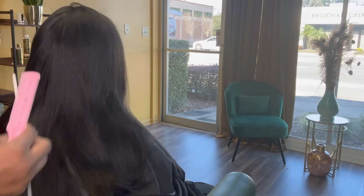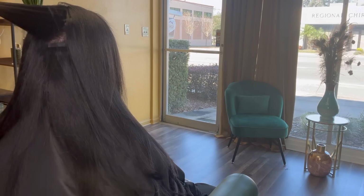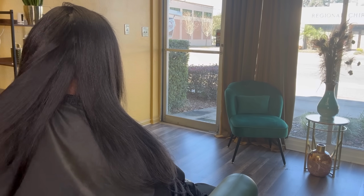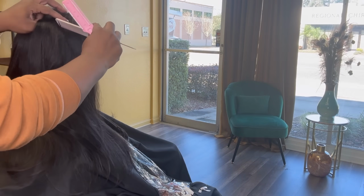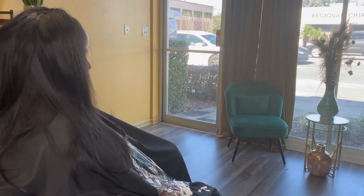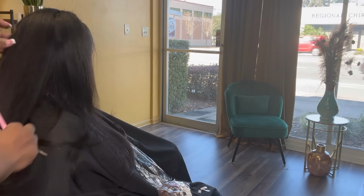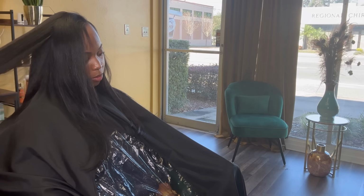Now, what I'm doing is I'm just using a razor to kind of feather out the shape and to also blend it with her hair. I can also use my shears, which I actually did with this style, to blend her hair with the extensions, but I also did not want to run the risk of taking out too much of the density, or by blending way too much and cutting a lot of that length. So I just kind of did some slicing with the razor, and then I went back in and cleaned it up with my shears.